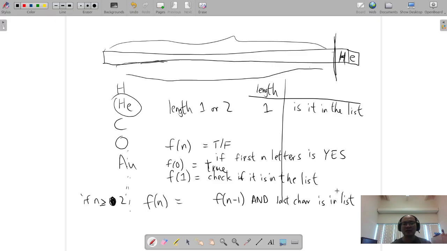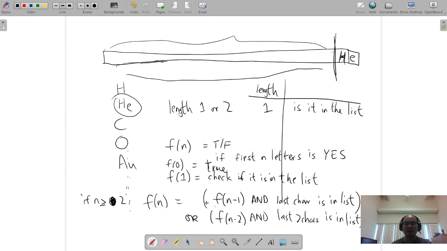So if the last character is in the list and the first n minus 1 characters recursively can be written as a concatenation of chemical names, or f of n minus 2 and the last 2 characters is in the list. Those are the 2 options.